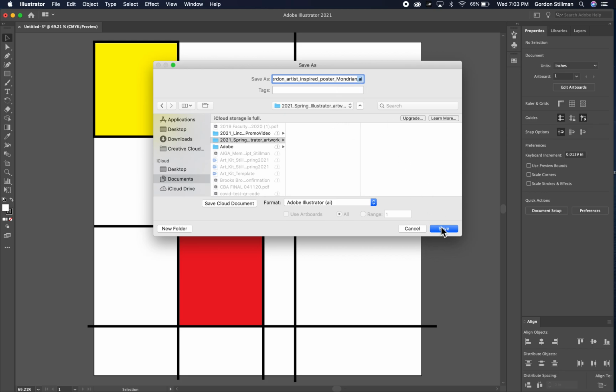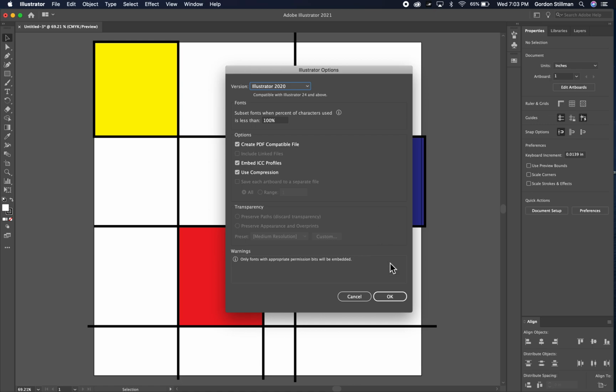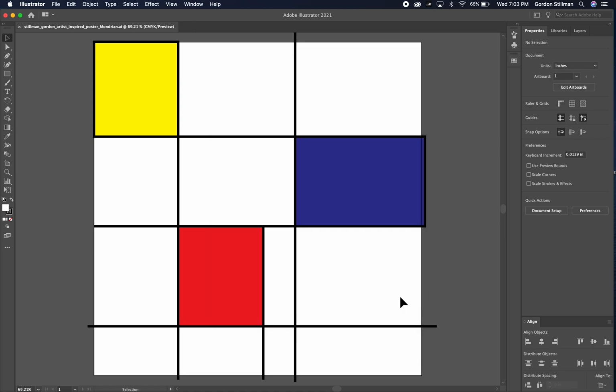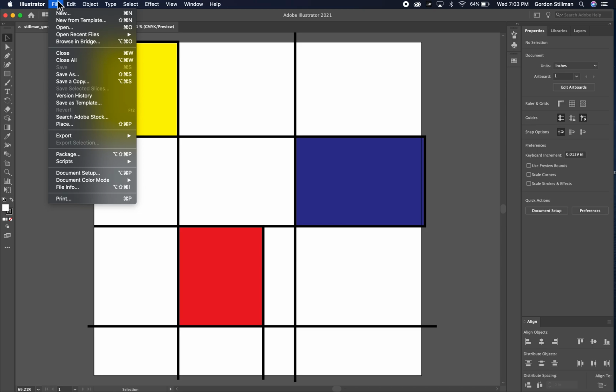It's really important that you keep that .ai there because that's going to prevent the file from being easily corrupted or unopenable. So once you have that Illustrator format, it's probable that you're also going to want to export a format that is more easily readable, because the .ai format, or Adobe Illustrator format, is only really viewable and readable by Adobe Illustrator and a few other programs that not everyone is going to have. So I also like to go to File and Export. And I'm only going to do this export part when I'm ready to share the work.